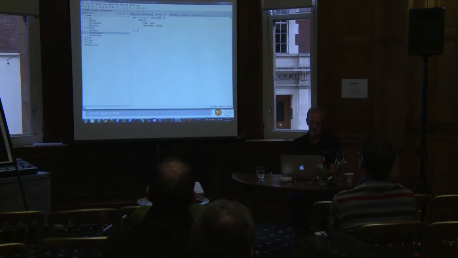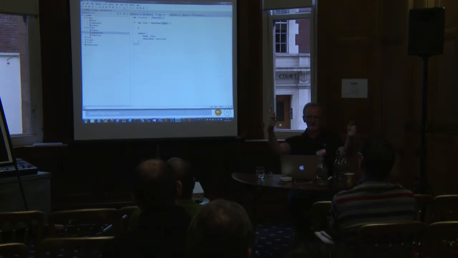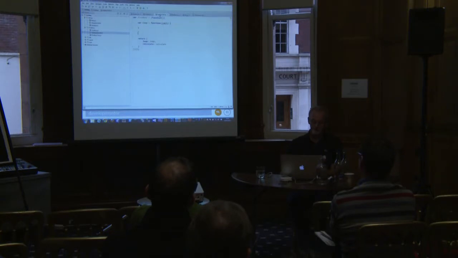So let me set this up. I want to say var loop equals function. This is going to take a count, let's call it limit. So I want to say, for i equals 1 to limit, calculate: if it's 1, return 1, if it's 2, return 2, if it's 3, return fizz. That's what this is going to do: loop over the values I give it. I'm then going to have another function called calculate equals function.